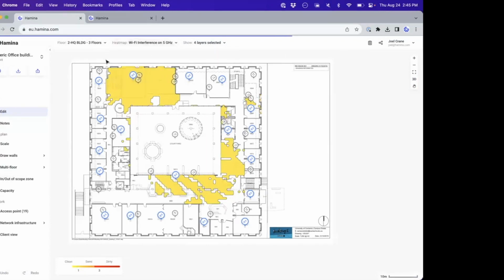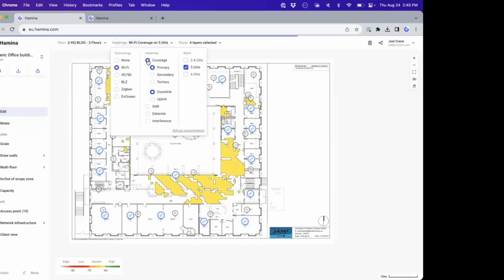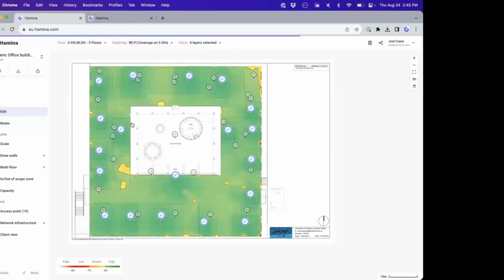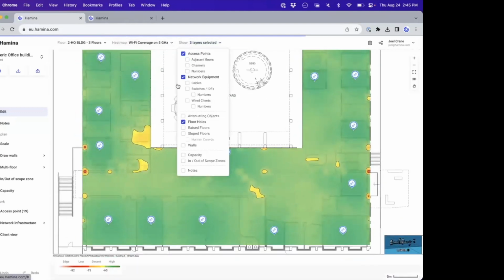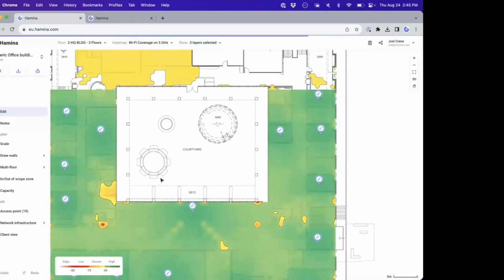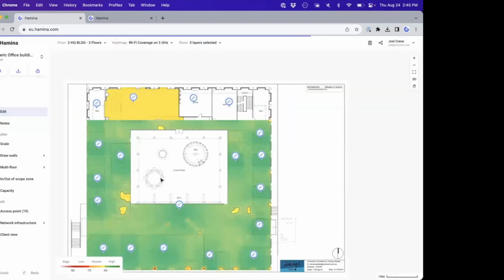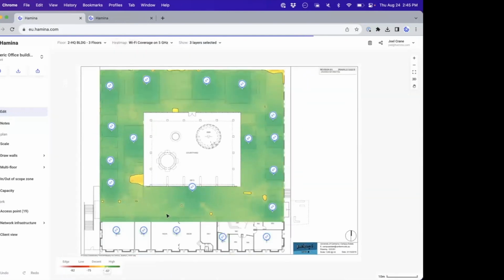So, anything we didn't talk about? We didn't talk about client roaming at all. Should we talk about roaming? Let's talk about client experience and roaming. Okay, so I just brought back up our heat map, and I'm going to turn off the access points that are on adjacent floors. So we're just looking at the APs that are on our current floor right now.